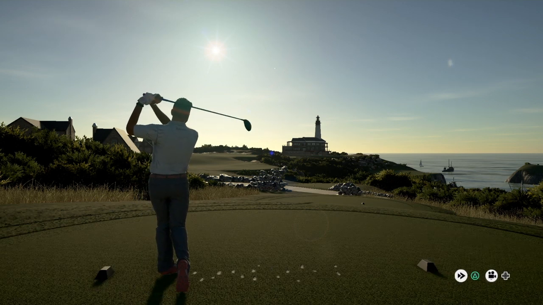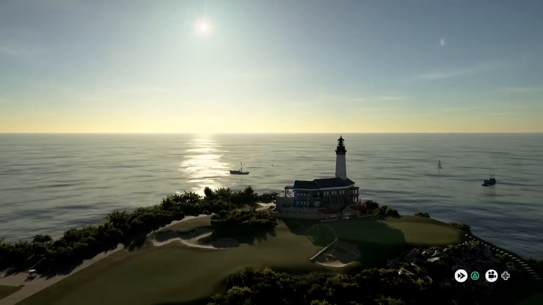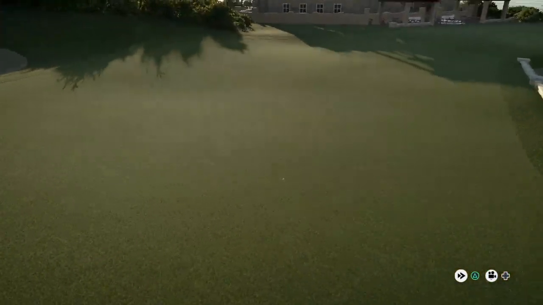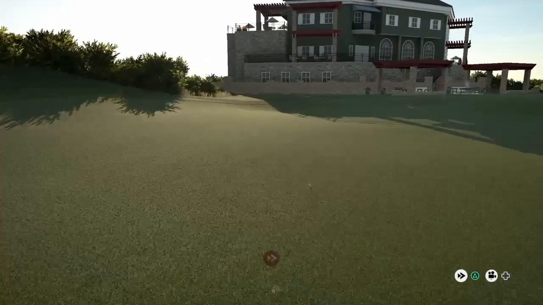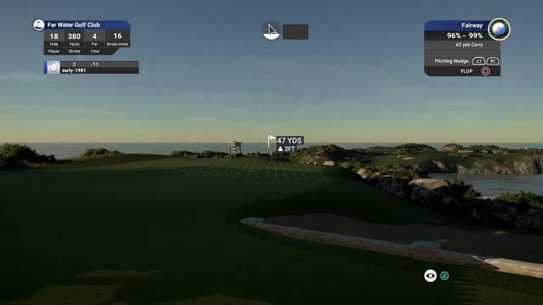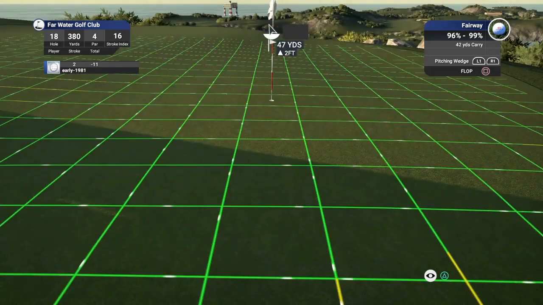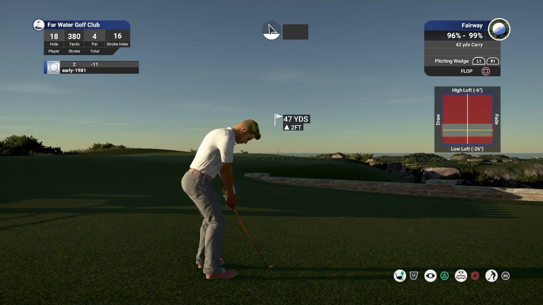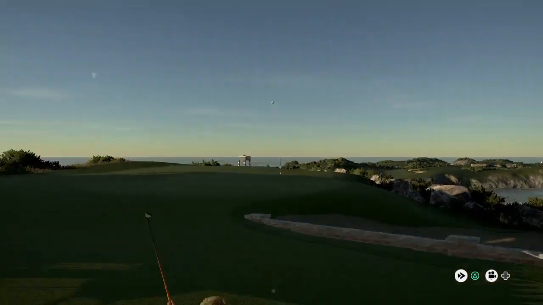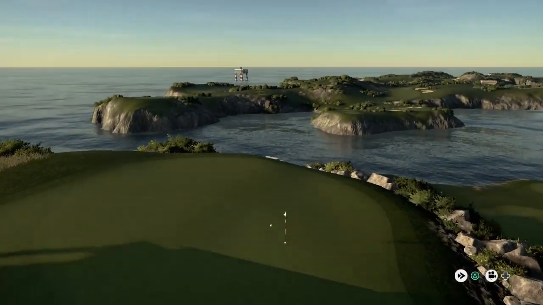This should be nothing more than a drive and a flop or a pitch shot. Great tee shot. Beautiful lighting here, by the way. Nice kick. I'm going to guess now it's a flop shot. Yeah, 42 yards. We're 47 yards from the pin. I'm just going to loft this up one touch. This should run out about, let's say, 49, 50 yards tops. It should go slightly past the flagstick, but not by much.